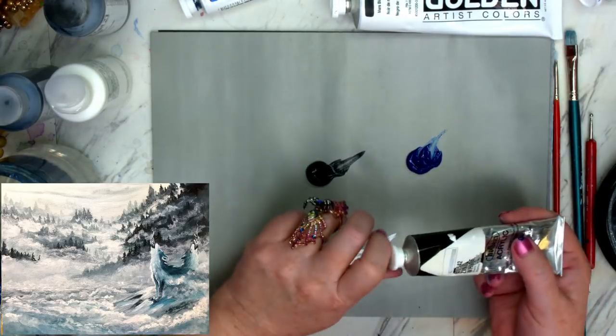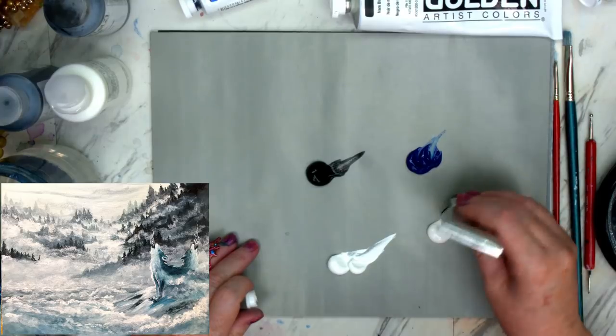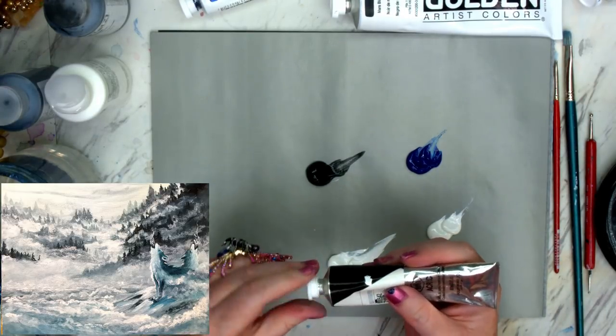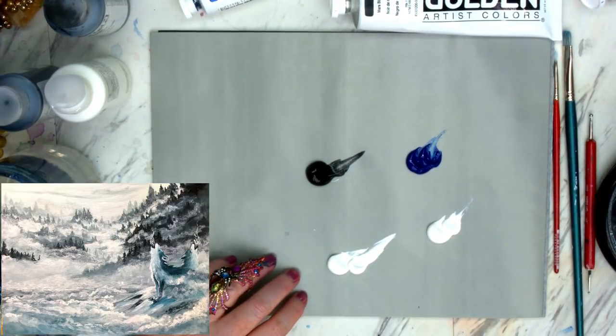This is my titanium and I put out my zinc. So that's why I recommended those two products. But they are entirely optional to the project. It's just if you've been having a lot of struggles with your lines and you're trying to give yourself an edge.